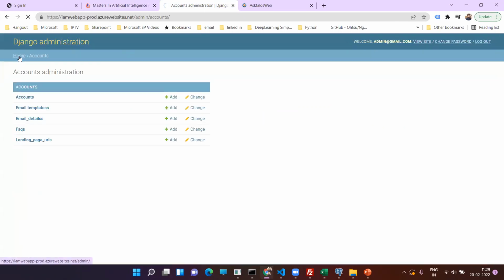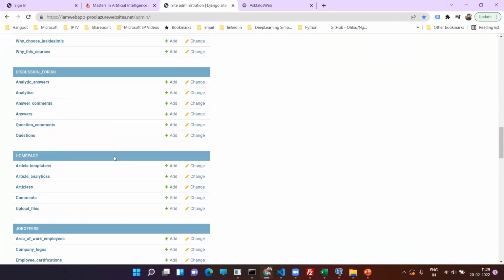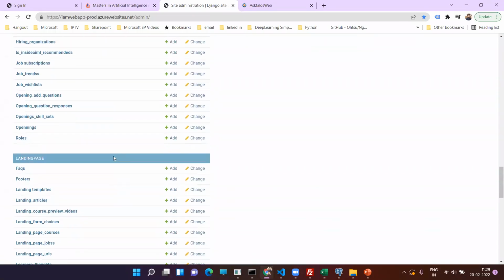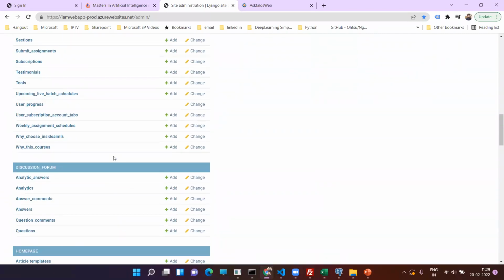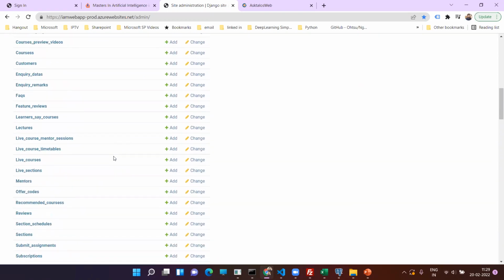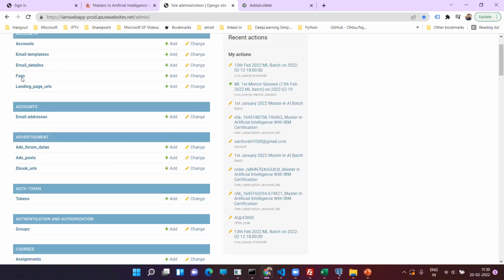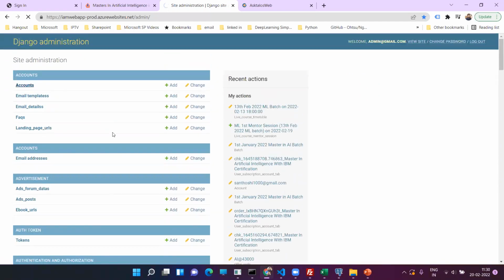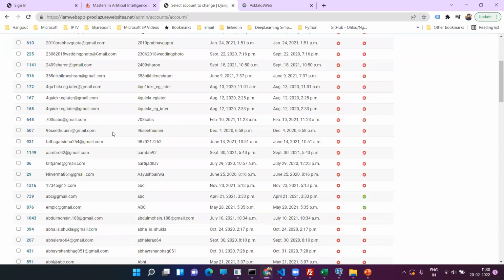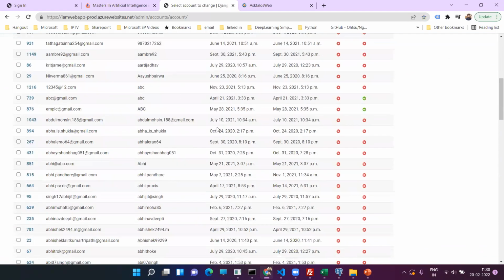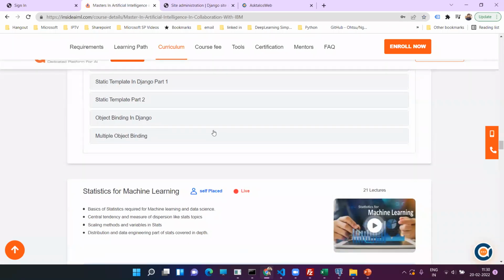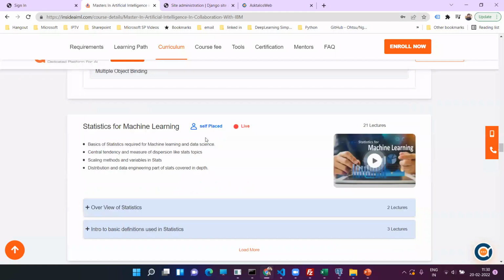Suppose I show you here, this is one view of Django. You get the whole view of your backend, meaning you don't have to go and do SQL queries and all these things. You get access to the backend through the UI. It is not created by us. It's automatically created whenever you create your models. When you do the migrations, it automatically creates these views. So it is very important. You can directly create the accounts, meaning whatever operations you have to execute on the table, you can execute here. This advantage is there in Django, and lots of features are there. Lots of companies are moving towards Django. We have covered near about 35 hours of Django content, and you will get access to that also.